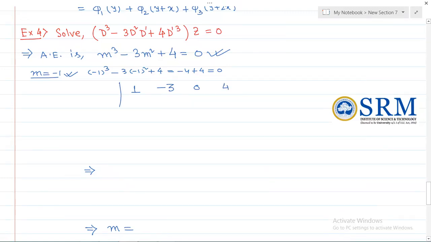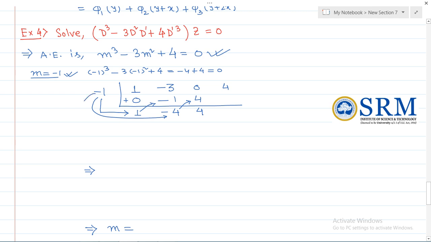Now we have already obtained one factor, and that is minus 1. So in the method of synthetic division, I put 0 here and just add these two numbers. So it is 1. Now we multiply this by this and substitute back here: 1 into minus 1 is minus 1 here. Adding, it is going to be minus 4. Now we multiply this by this and put it back here, so it is going to be plus 4. So adding, it will come plus 4.